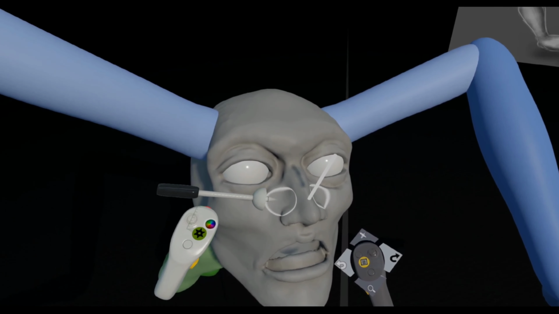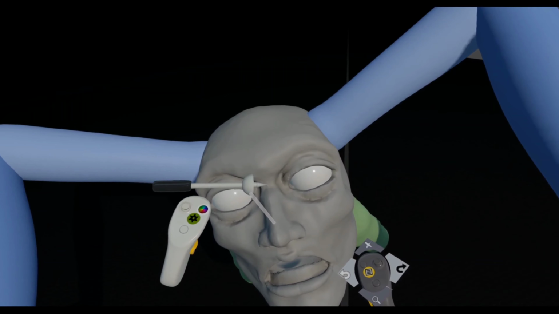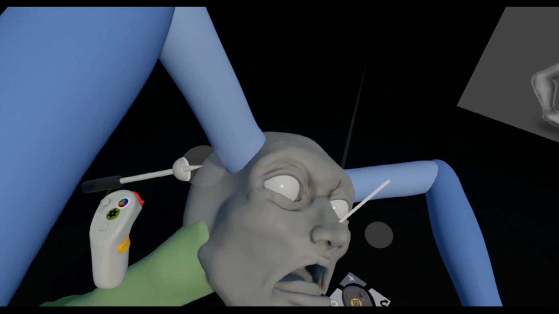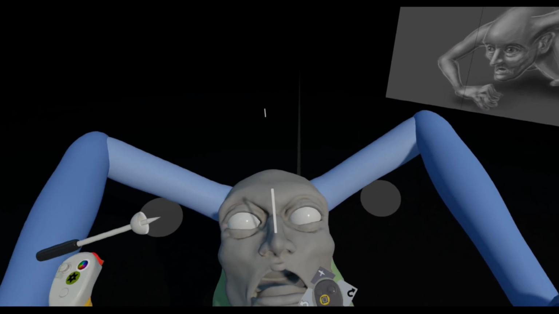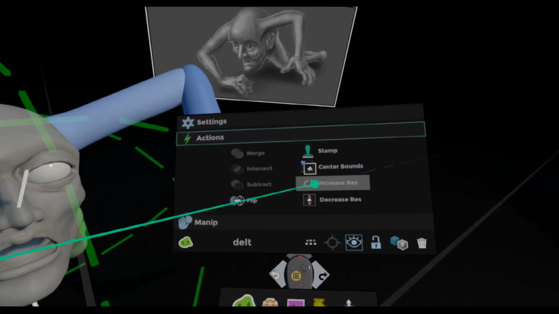And one thing to note is that resolution is linked to layers. It's not an overall thing, so if your big broad shapes can be lower resolution, that's fine, and then you just add a higher resolution for all your details. And that brings us to the third point, which is work in layers.